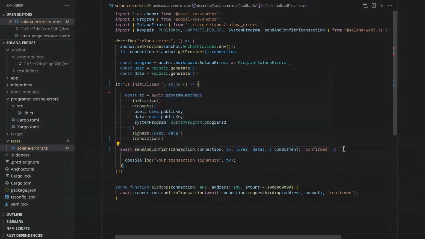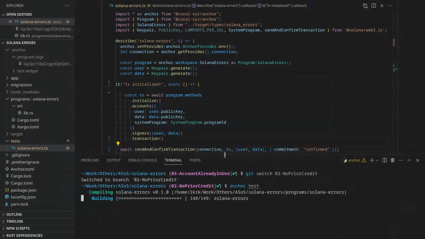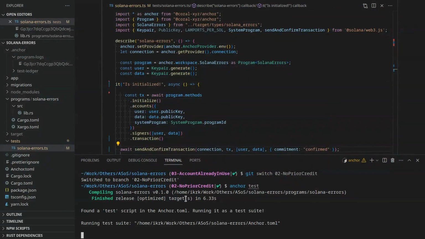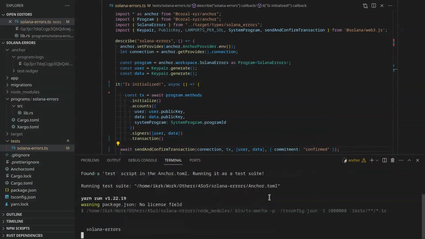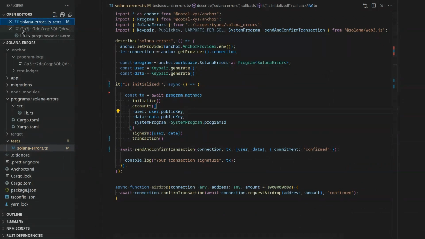If we execute the tests now, you will see that the error will change. Now it says failed to send transaction, transaction simulation failed, attempt to debit an account but found no record of a prior credit. So this is another trick for investigating different issues.